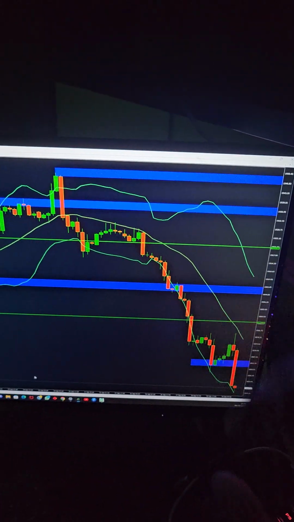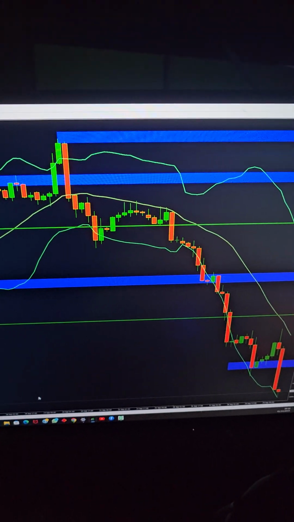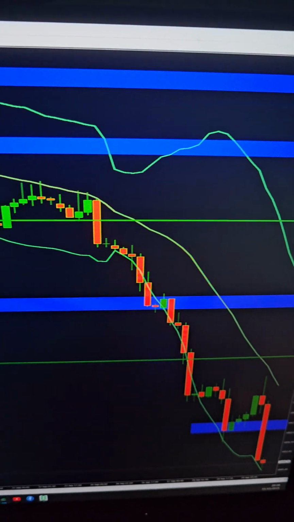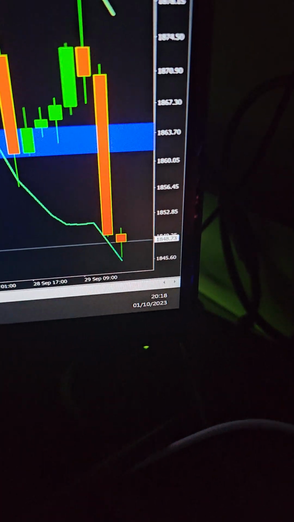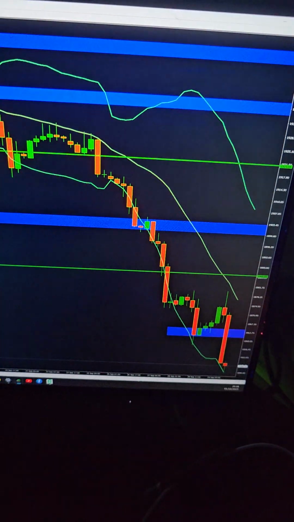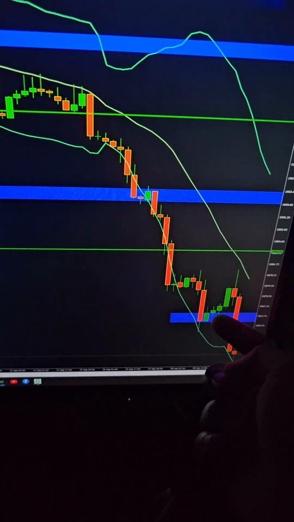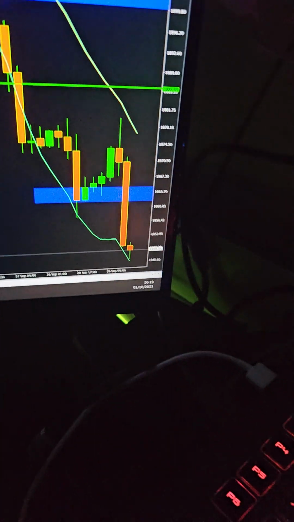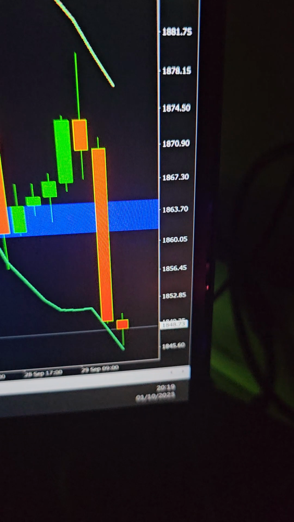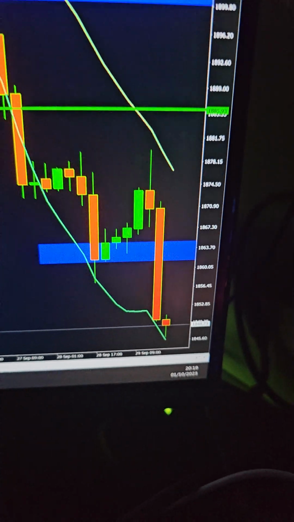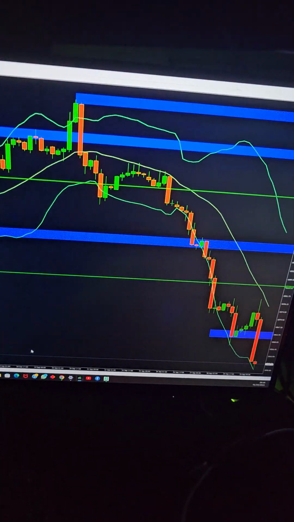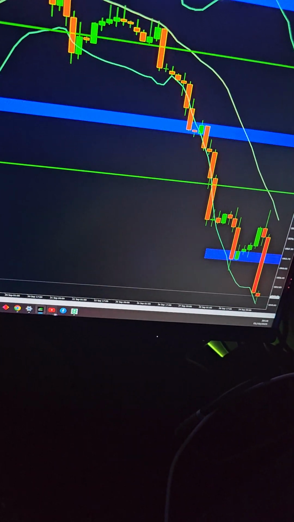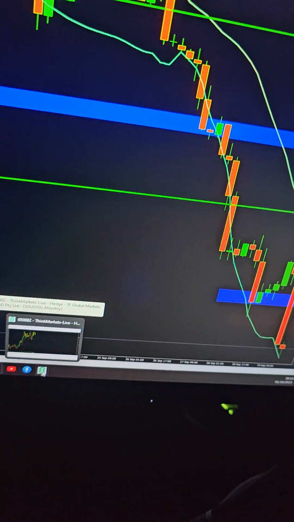This is what happened last week. In the past 3 weeks, we've seen gold drop from 1946 all the way to 1948. On Friday, we saw this move. Price went up and hit the middle line Bollinger Band on the H4, and then price dropped all the way from that point down to the middle line Bollinger Band. So that was for September, and now we are currently in a new month, which is the month of October.